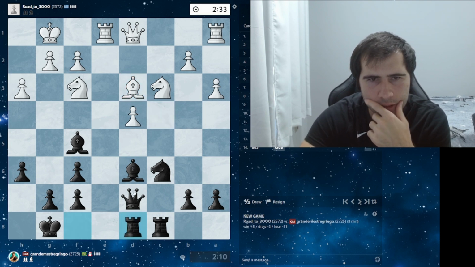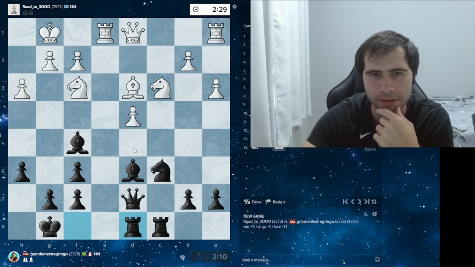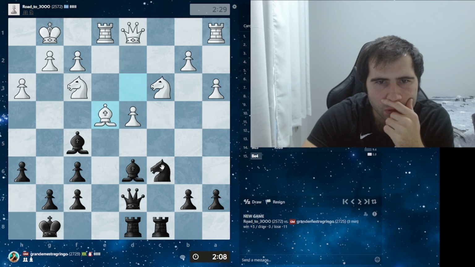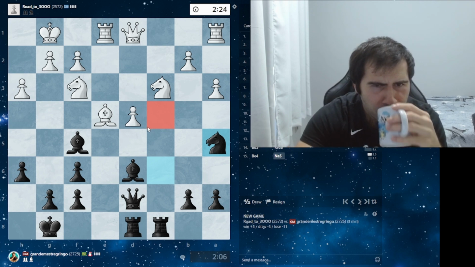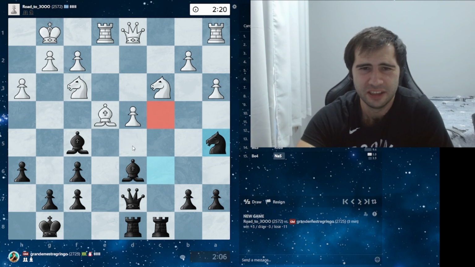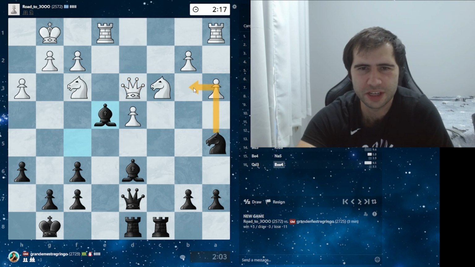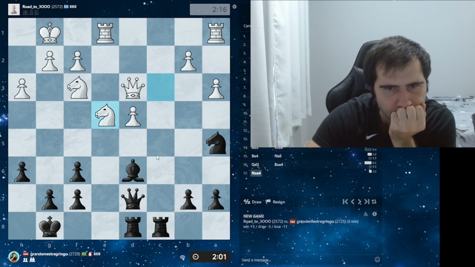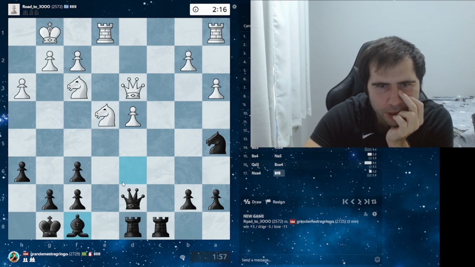Just play Rook D8. I'm fine with the trade here. This pawn might be weak at the end of the day. Okay, let me grind the gears. Knight C4. Got this really bitter cup of coffee in my hands. Yeah, it takes knight B3, knight C4. Let's just keep everything under wraps.